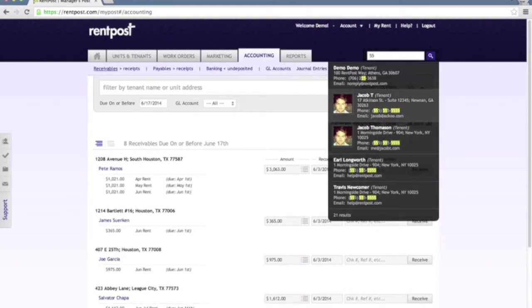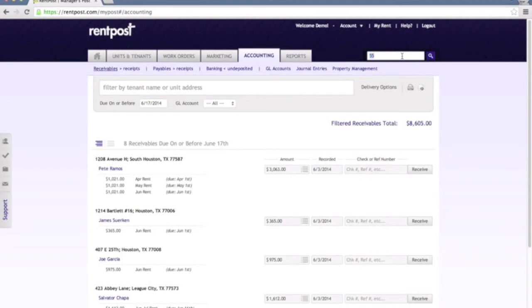So maybe a tenant's calling you on the phone and you want to plug in their phone number real quick to find out what that tenant account is, or maybe they give you their email address or whatever it may be. You can quickly pull up their tenant account without having to generate a report and search through a page and filter through all of that garbage.